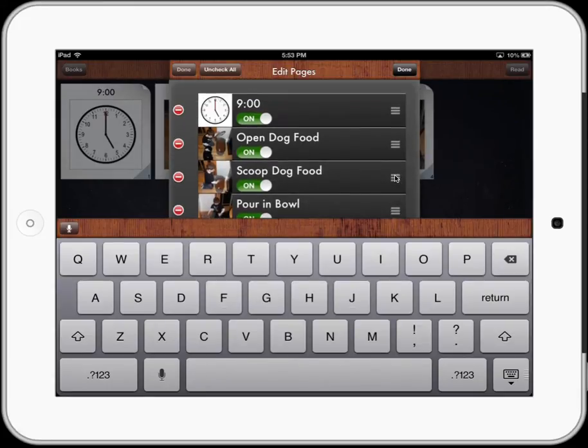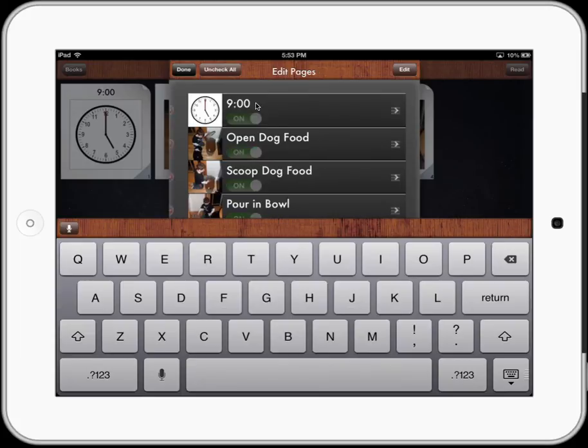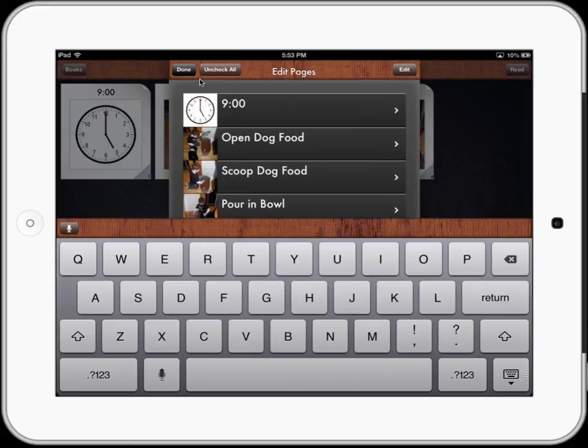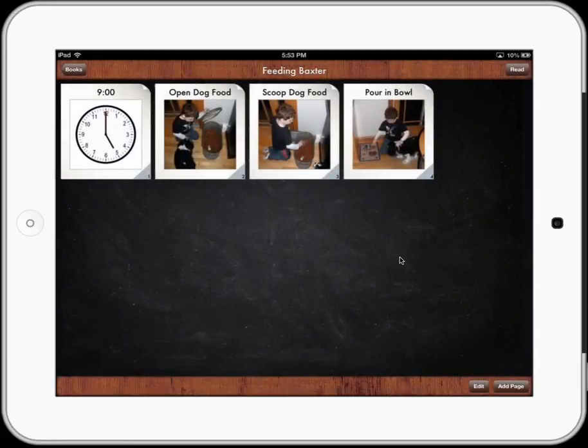As you look here, you'll also see that there's the option to delete pages. If you didn't want to just turn them off or on, let's say you just didn't have any use for them, you could delete it. You can select one of these little red minus signs here and delete the page. Well, that's not the case. We actually like these. I just wanted to edit the page to change it from 5 o'clock to 9 o'clock. It all looks great. So I'm going to select the done button and then select the done button here. And when I do that, you see here that the timer has been set to 9 o'clock. Well, that's how you edit the pages that are already in existence within a book that might be a sample book or just a template.